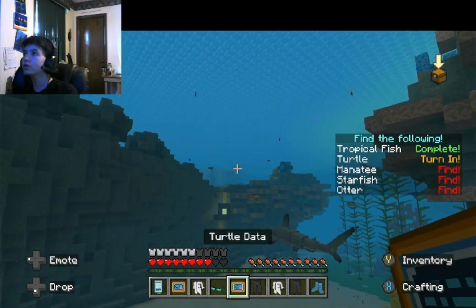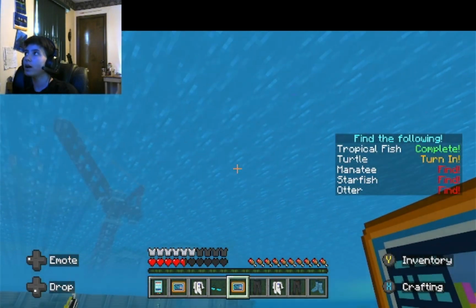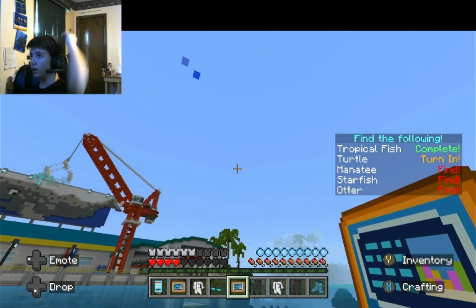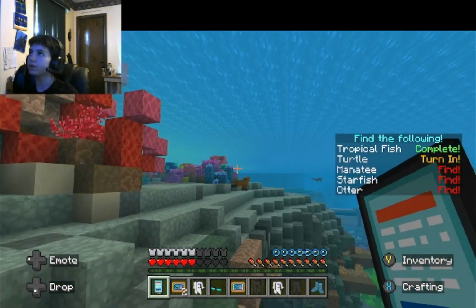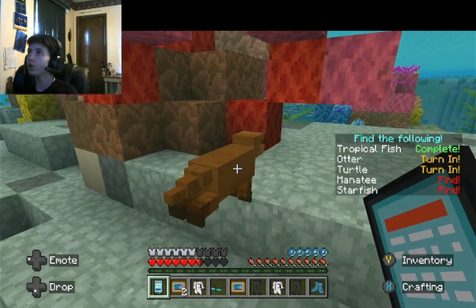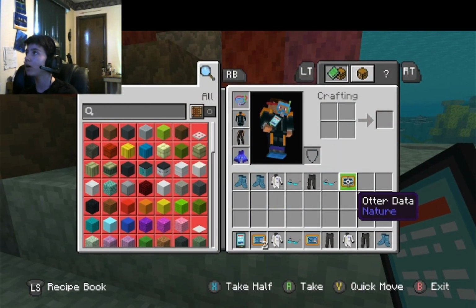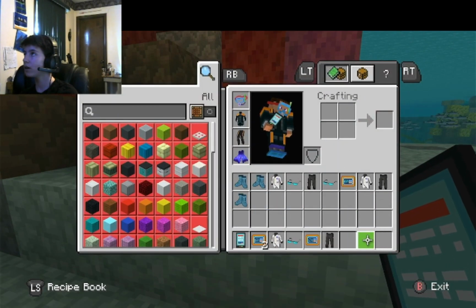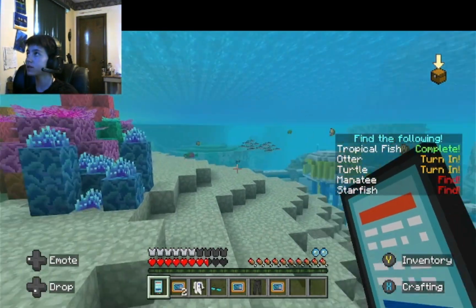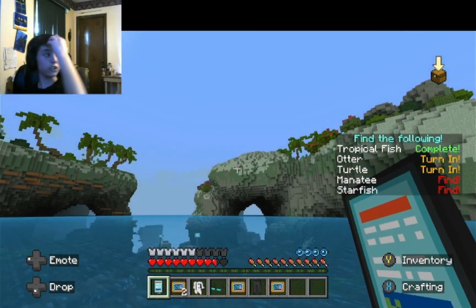What are you? Turtle data. Do I need turtle? I'm gonna die. I do need turtle. Cool. I can't tell the difference between fish. Where are you? Oh my gosh! Did I already... Otter data? Hello? That's sick. Air. Man, I'm getting good at my job, bro.